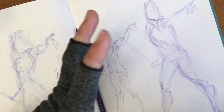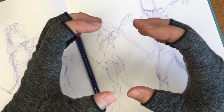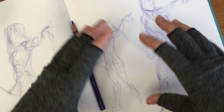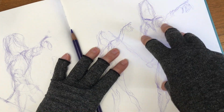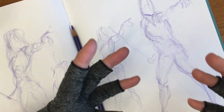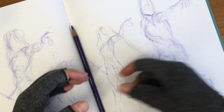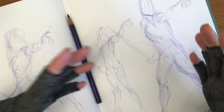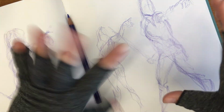But these things are supposed to be very loose and fast, and I find that a lot of people online don't want to get down to the nitty-gritty of how to do a gesture drawing. They want everything to be pretty. These drawings aren't meant to be fucking pretty, dude. Don't worry about that. If you are learning, don't worry about pretty. Pretty comes later. So that is just a 5-minute tutorial on running line gesture and gestural drawing tips.